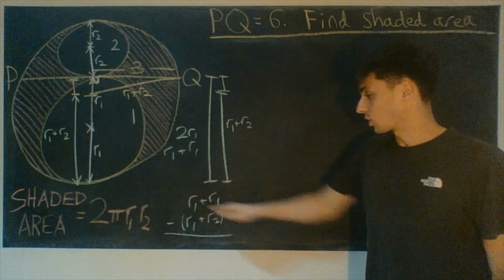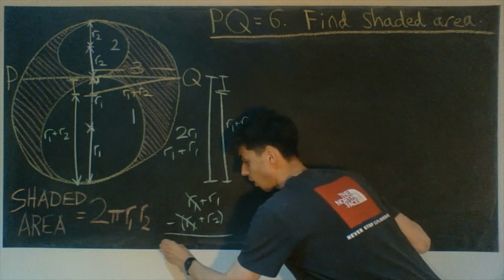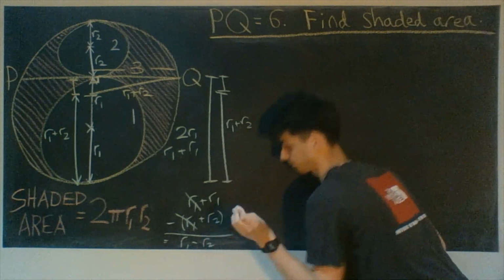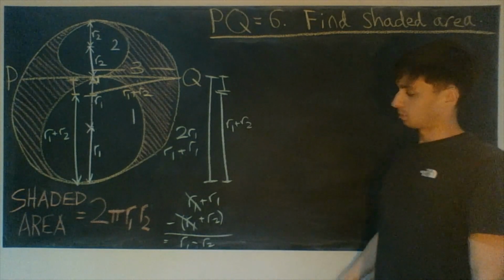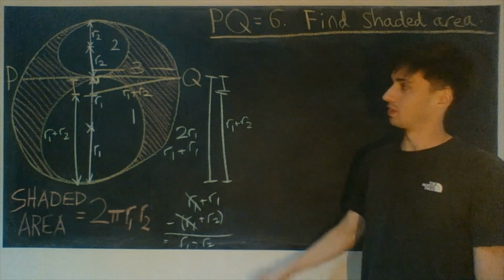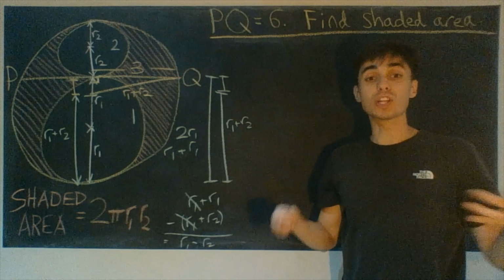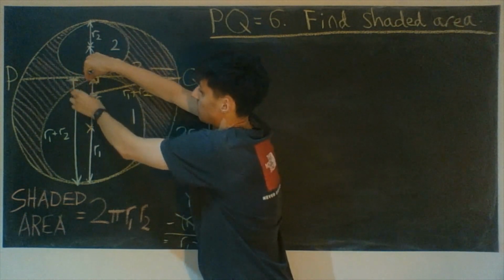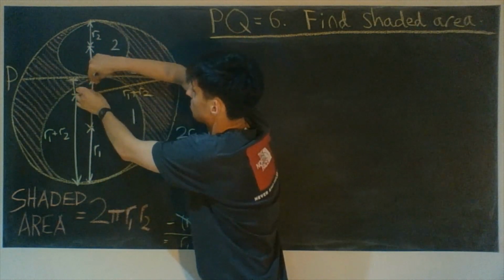And all we've got there is, look, the R1s, these two will cancel out. What we would have left is R1 take away R2. Again, that makes sense to us intuitively, because if R1 and R2 were equal, this would be 0. The centre of the circle would be right where these two circles meet. And the larger the R1 grows in comparison to R2, the larger this distance grows. As the top circle shrinks, this moves up and up and up.